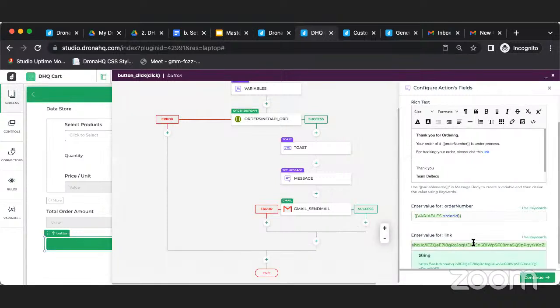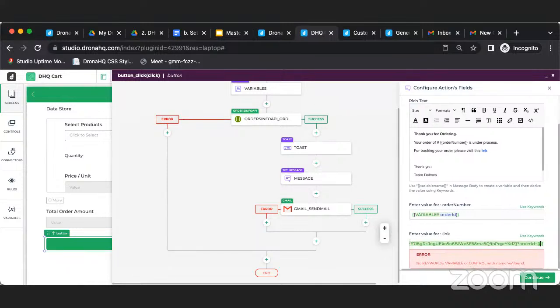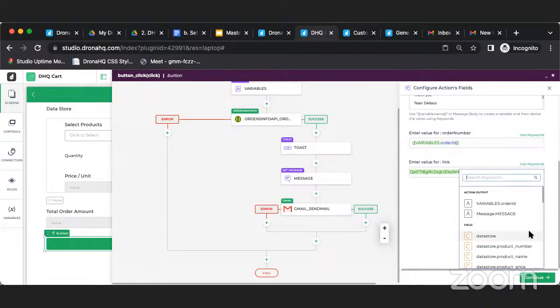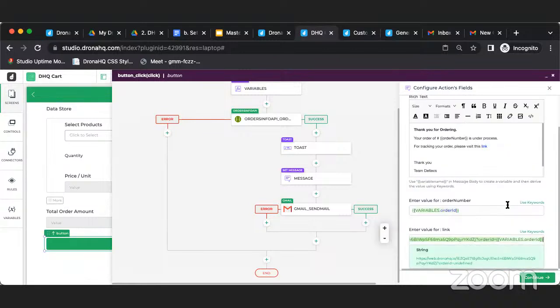Then, like we do a query string addition, we'll do a question mark, order ID equal to, and then the value would be a variable block. Over here we can simply use the use keyword option. Variables.order ID. And the second ID is mainly for our internal purpose.